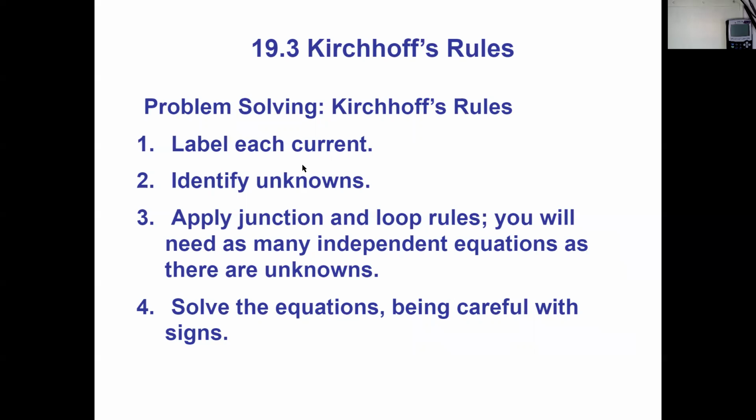So what we want to do is try to identify current, and you're going to make a guess at which direction current flows. And sometimes your guesses are going to be wrong, and you'll know they're wrong because you'll get a negative current value. It doesn't mean that your efforts were incorrect. It just means that your initial assumptions were off.